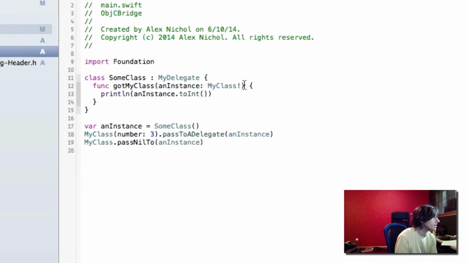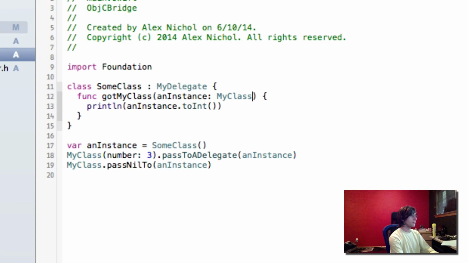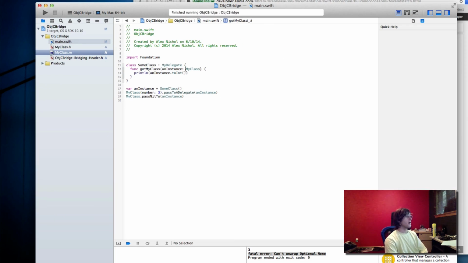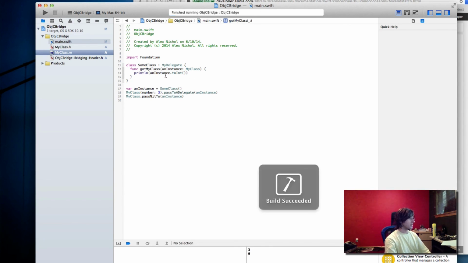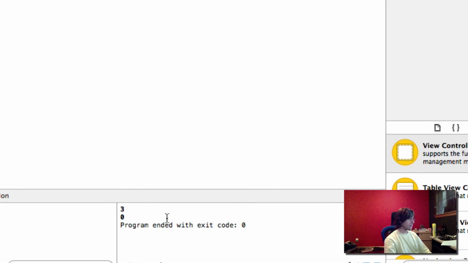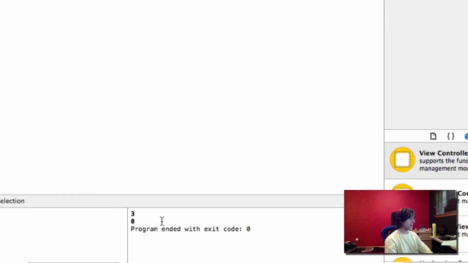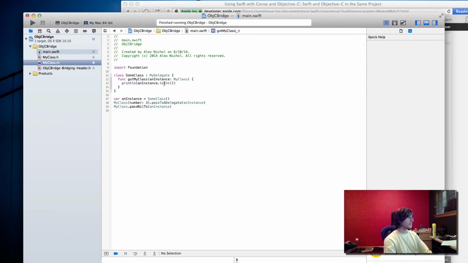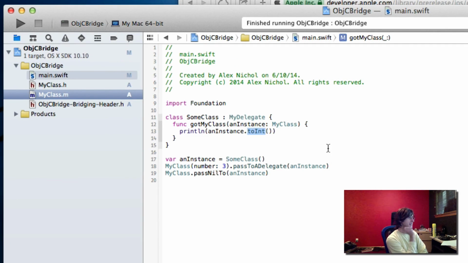Now what I really wanted to know is what happens if I get rid of the exclamation point, because there's no compilation errors. But if this just says, okay, there's no way it's going to be nil, it's just an instance of the object, and my Objective-C code isn't just passing an instance of the object, I want to know what happens. Oh, so it prints out 0, which makes me believe that it actually just still passed a pointer, and it's trying to run toInt as if an instance is a pointer.